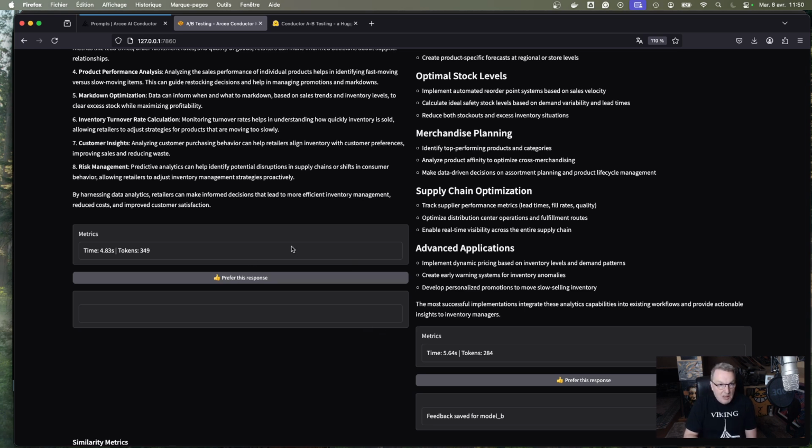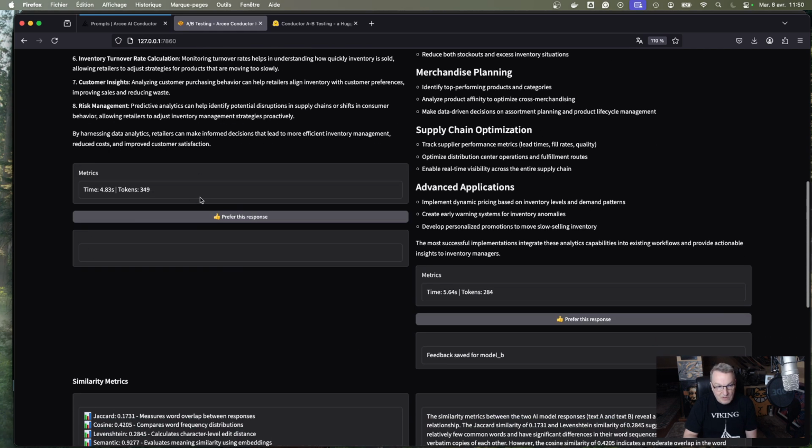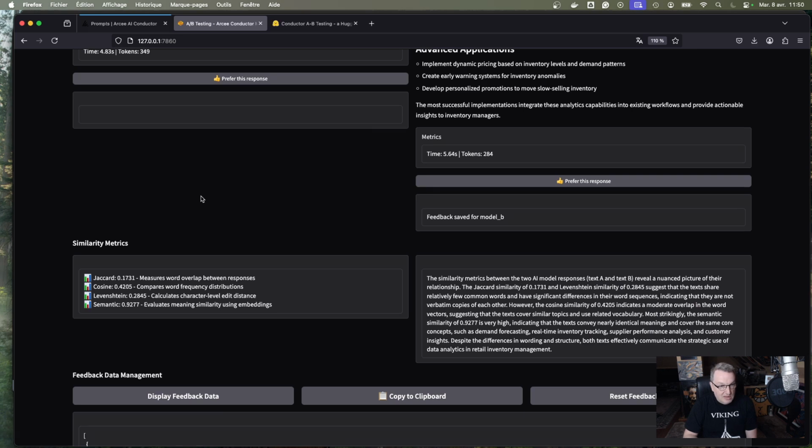So given a simple prompt like this, the number of tokens is, I would say, fairly similar, right? Blitz was faster, although it did write a little more, okay? And let's take a look at semantic similarity. And we can see semantic similarity is still almost 93%. Okay, very high. So yes, the models use different words, but they still talk about the same thing. And one way to put it is Blitz, a 24B model, is able to answer this question using very, very close output to the Sonnet output, right? So if you consider Sonnet as the golden standard, one way to put it is Blitz gets very, very close semantically to that golden standard, and in a much more cost-efficient way, which, to me, is an interesting thing.